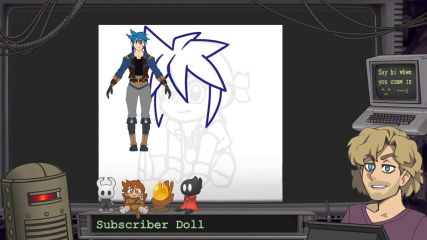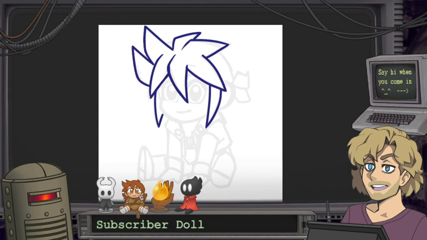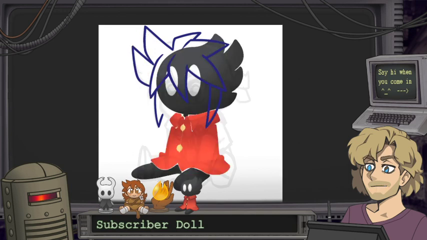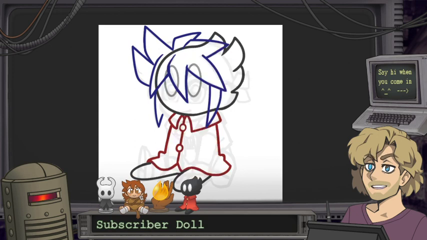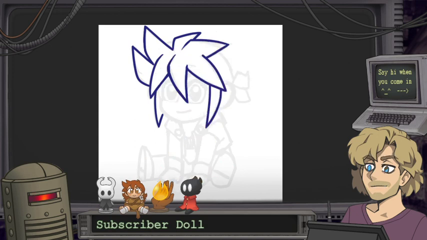Oh, should the eyes use... No, I'll use a darker outline for the eyes. I'll use this for the bandana. And for the eyes.